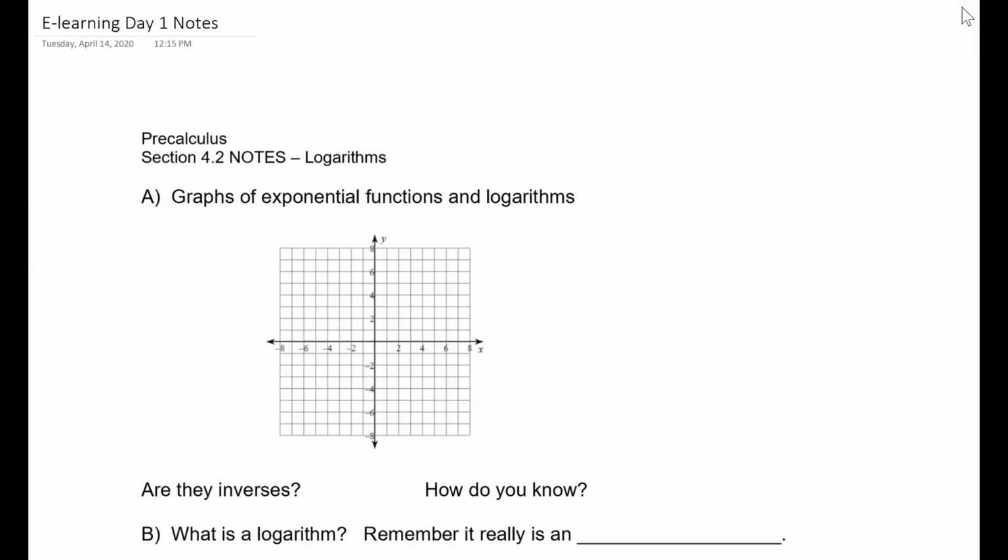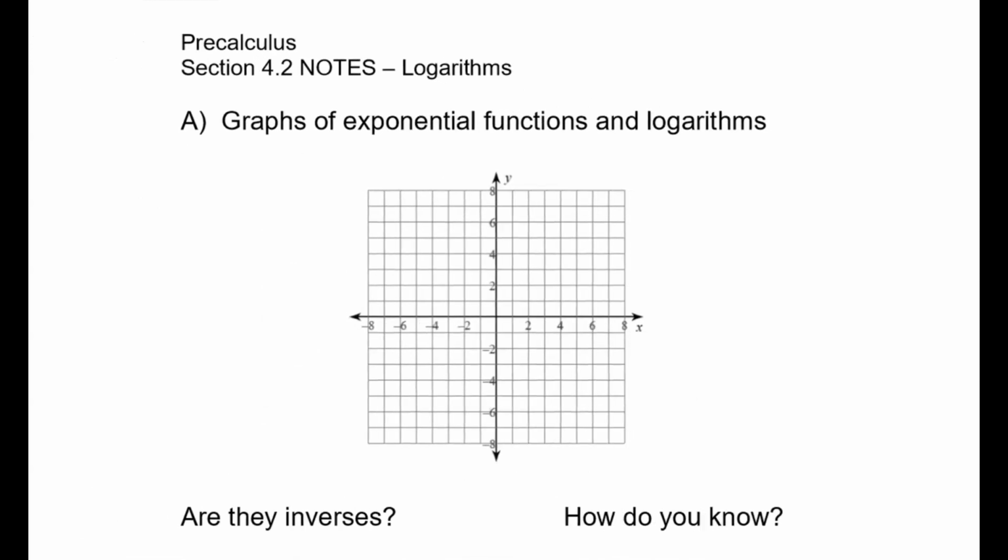So let's go ahead and do some review from the beginning of the semester, like in February. Let's do some graphing real quick and talk about our parent functions. The first thing I want you to do is graph your parent function, y equals e to the x. Remember, we call this the exponential function. What were the key things you needed to remember to graph for the exponential function?